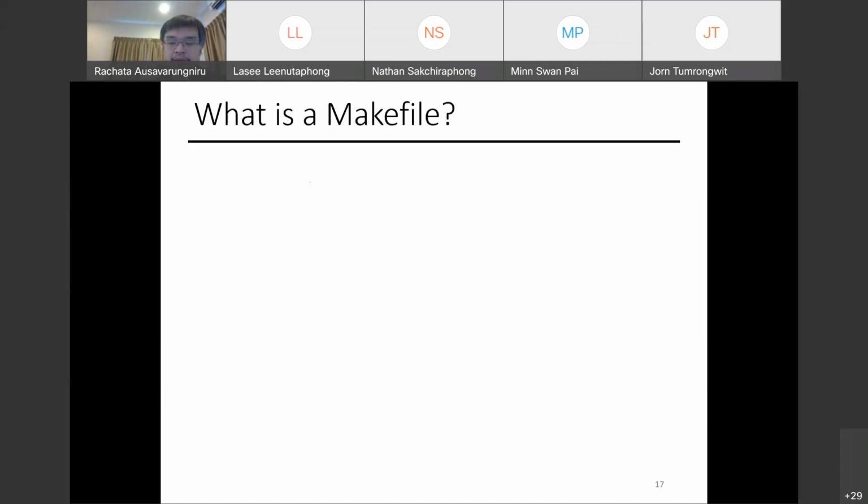Okay. So what is a makefile? Anyone seen that before? It's a file literally called makefile. When you look at a complex C program, sometimes you can have .c files everywhere, especially if you work at a big company.